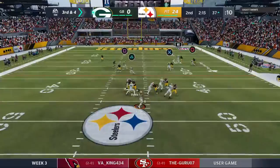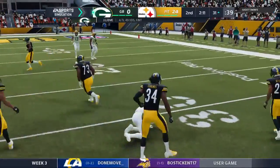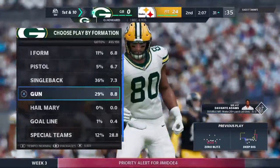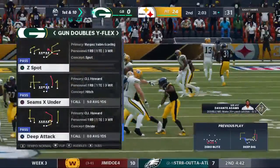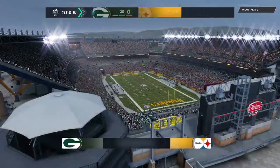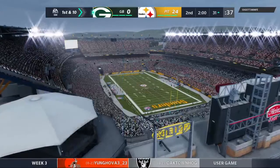Love from the gun. And he's got a man. It's the tight end Howard, complete. And he's able to get it to the 31, and that's enough for the first. First down. First target, first catch, and a first down. And we've hit the 2-minute mark in this first half of action. This offense finding its legs now.